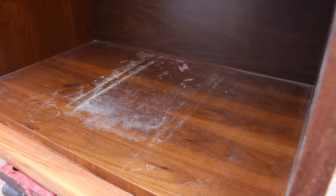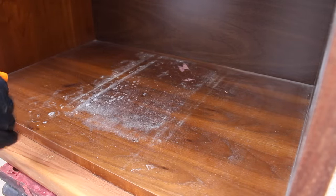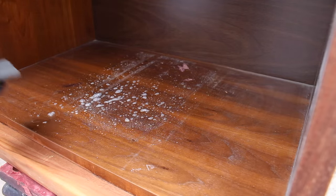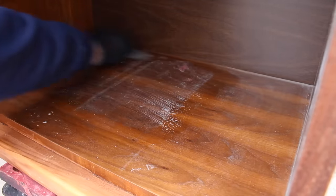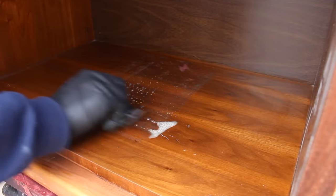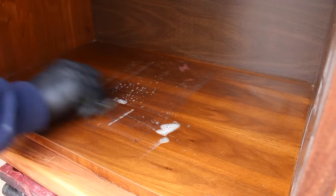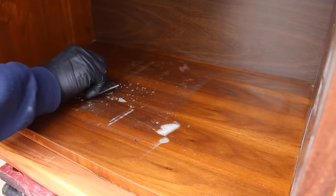The inside did need some attention. I didn't refinish it, but it did have some kind of material stuck to the bottom. First I just tried spraying some household cleaner on it and tried to scrub it off — that didn't work too well. So eventually I just wet it down with some mineral spirits and took a utility knife blade and just tried to gently scrape off any of that stuff that was stuck to the bottom.